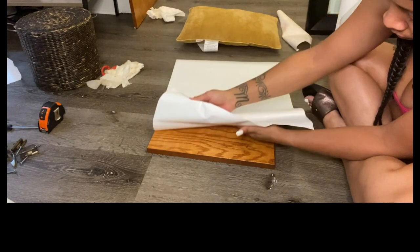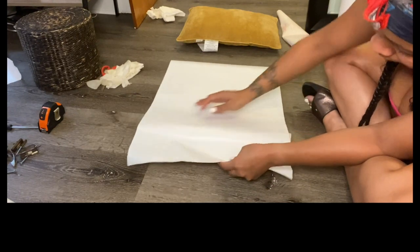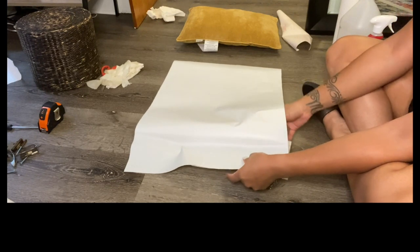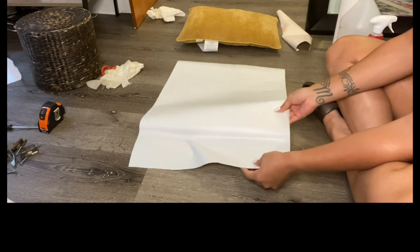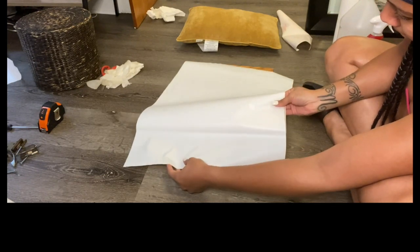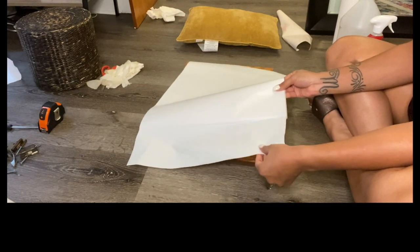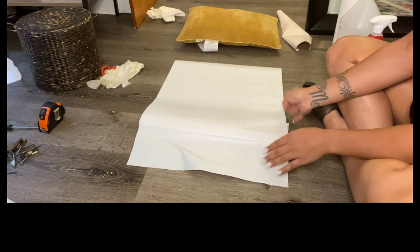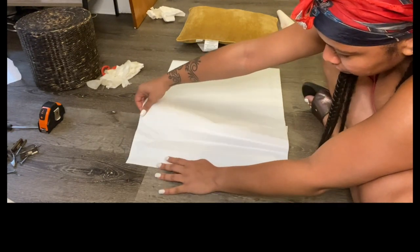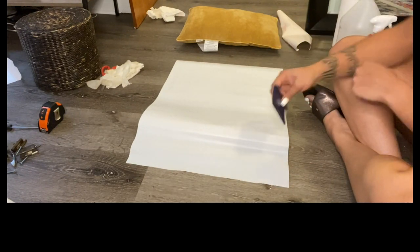And then what I did was I began to lay it over the top of the cabinet and place it. As you can see here, I placed it, but I still left a little bit so I can scrape it down on the top of the cabinet, but then it also has enough to fold over as well. And then when you position it perfectly, it may take some time, but you do want it to be even. You don't want it to look a little raggedy in the inside of your cabinets, just for your own enjoyment. You can enjoy it and not be like, okay, this is a mess.